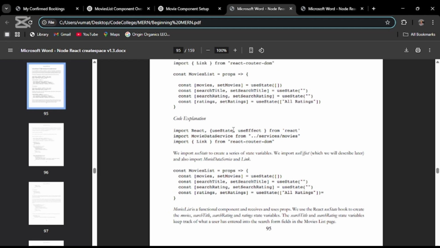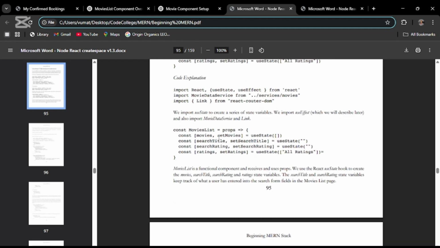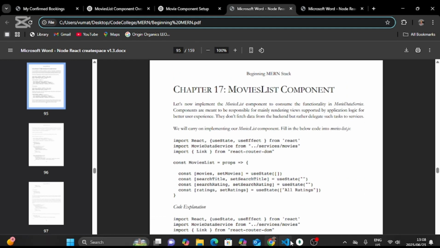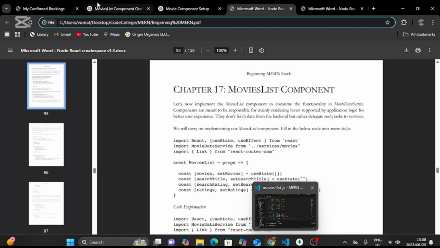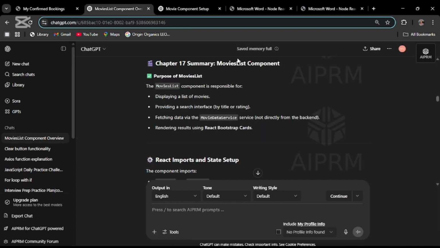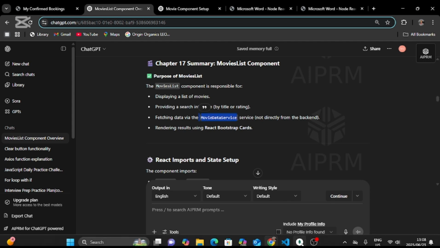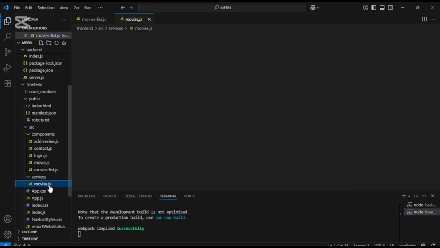So let's have a look at what the movies list component is doing. The purpose of the movies list is that it's responsible for displaying a list of movies, provides a search interface by title or rating, and fetches data via the movie data service, which is basically what I discussed before.